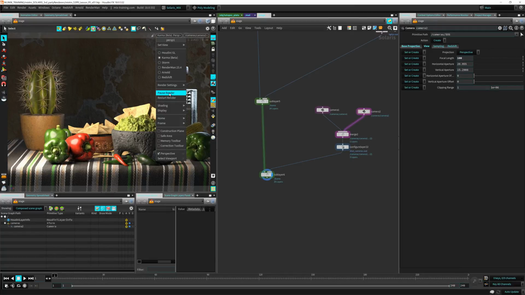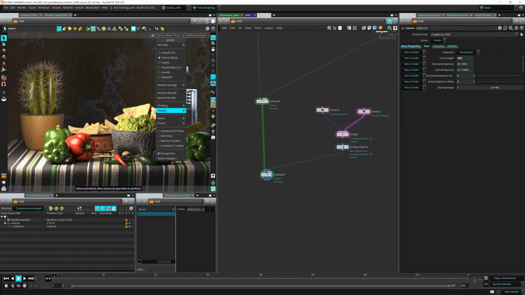Also, if I didn't mention this before, there's a pause render and restart render buttons here, or options. It's also great if you just want to pause it and just stay there, don't render anything until I tell you to start rendering, it stays there. You can see there's also a pause icon here, so you know that is happening. And you can also just click there to restart it, but you can't click on it to pause it. You have to go back here, pause it, and you can restart the render.